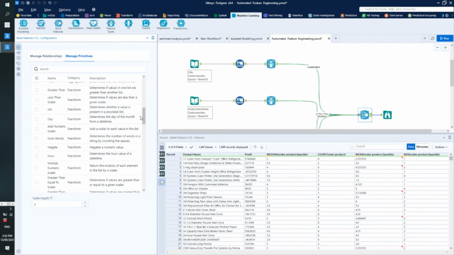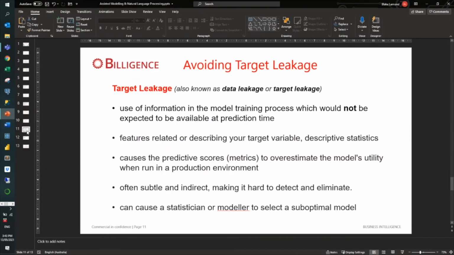So when we have been creating these features, and we've been talking about trying to classify them as categorical, numeric, we've been automatically creating features and assessing the importance or significance on our target variable when we're training. It's very much worth noting and acknowledging target leakage. Unusual term, you may not have heard of this. What does target leakage, data leakage really mean? That means we may have features in there that are related to our end result.